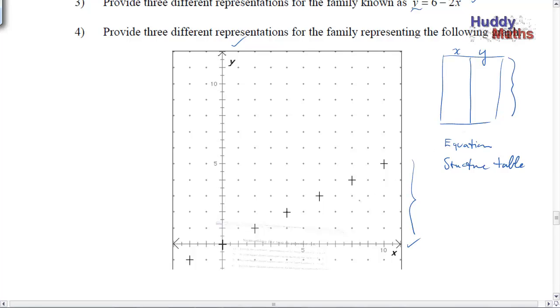Wow, that's a fair challenge. Might need a little bit of help, but I did tell you, didn't I? As you go across and up, that's got something to do with it. If that's a straight line plot there, then you know something about those. I'm going to leave you to suss that out. You might have to get some help from discussion with your friends and also your teacher on that one.